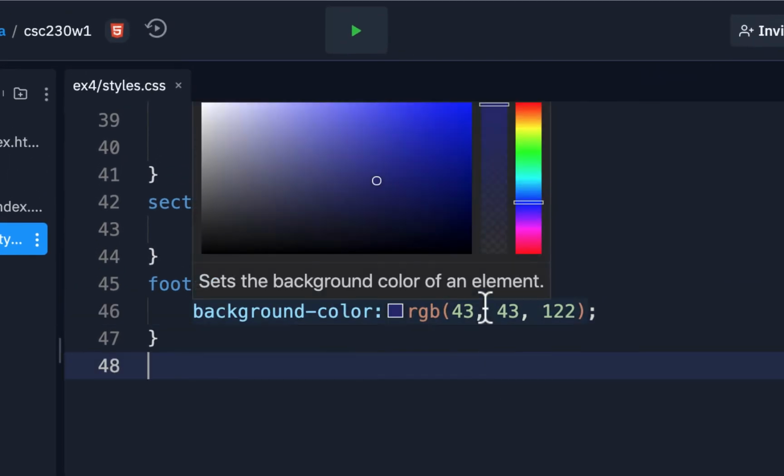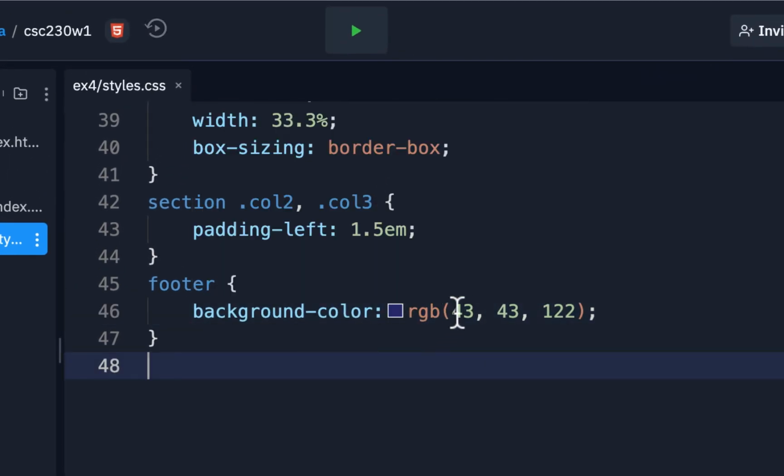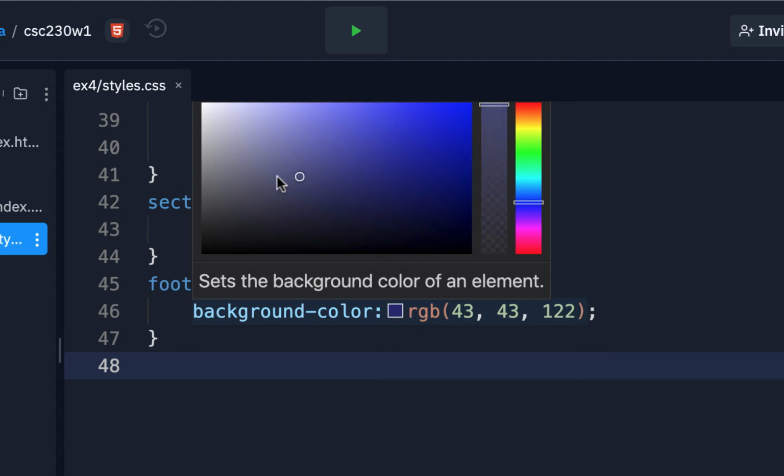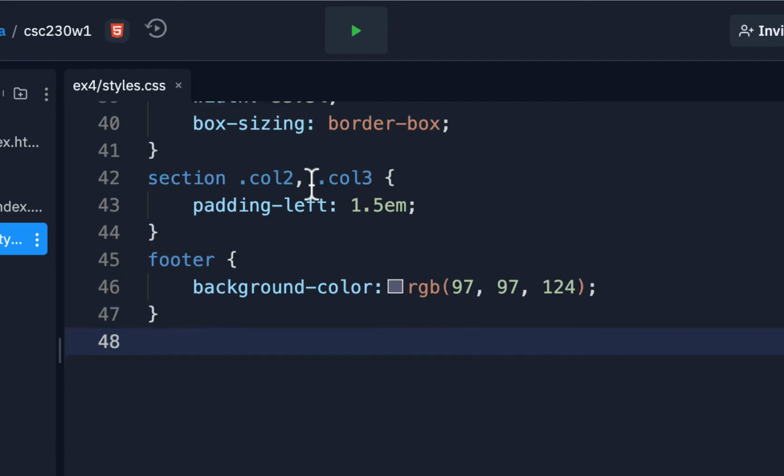And then when I hover over here, I actually want to stay in the same family. So if I hover here, I'm just going to kind of move it over there. And that should be in the same family. And it looks a little grayish. We'll see how it looks.